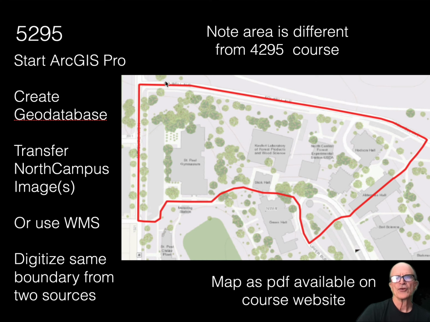All right, 5295, it's a different area, and again, in your materials there's a different map that you're referred to. We want you to digitize this area. We have you do 2 versions of it from 2 different image sources to show you the kind of variability you get with supposedly high quality, high resolution image data. We want about 1 meter accuracy, a little less in this kind of analysis, and this just shows you how you get differences in the data from different sources. So that should get you started. We'll talk about this in class too.